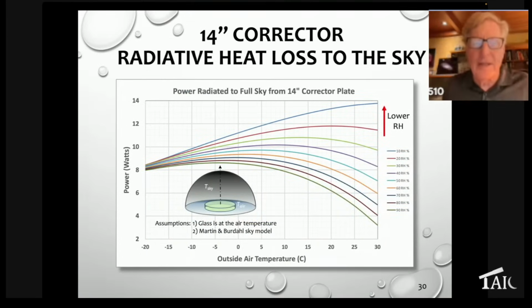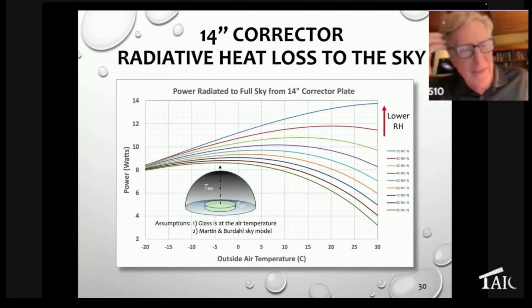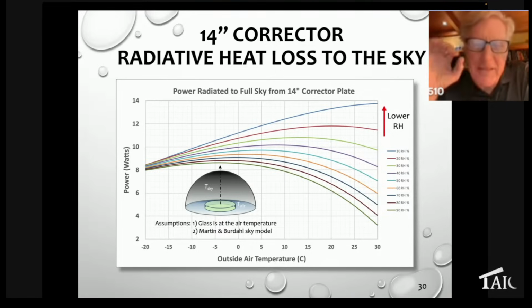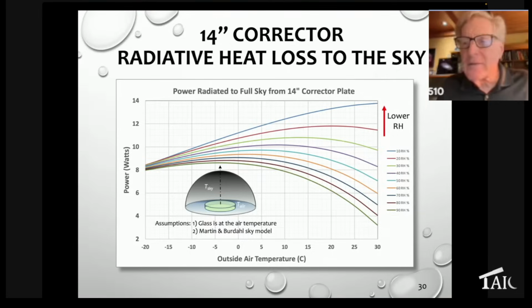And if I actually calculate this over all the air temperatures, this turns out to be a complicated calculation, and there's a little bit of a story behind it. I've worked on this for a long time, and I think these results are actually the right answer. But this is just assuming you take that C14 plate and you suspend it under a hemispherical sky, and we don't have a telescope attached to the bottom because that makes it really complicated, because we have to worry about where the heat comes from and where it goes to. So let's just assume we take that piece of glass and support it very carefully, just float it there. Just how cold is it going to get?